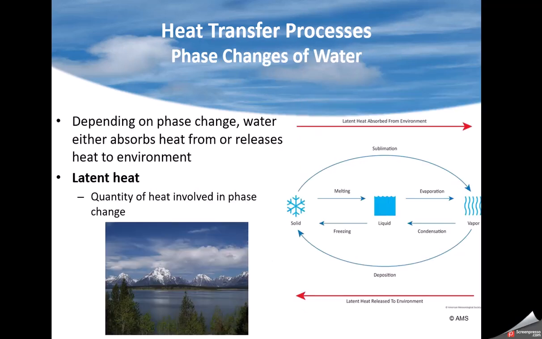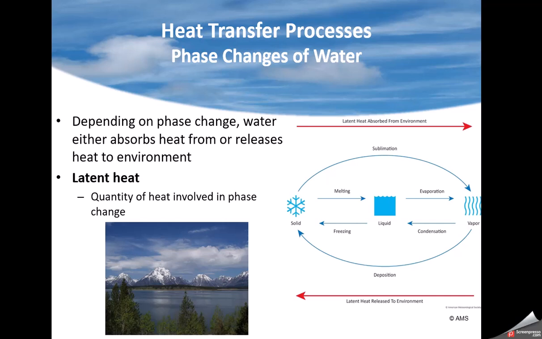Now, phase change. So, let's think about this for a minute. We have a vapor, a water vapor. That's a gas. A gas is going to be moving its molecules more than a liquid, and the liquid is going to move them more than a solid. So if I want to go from a gas to a liquid, I am releasing heat. I'm getting rid of some heat into the atmosphere because of that change in phase.